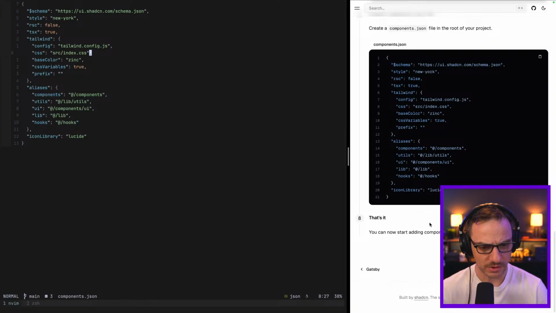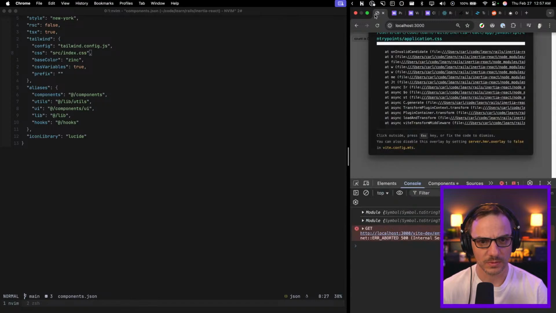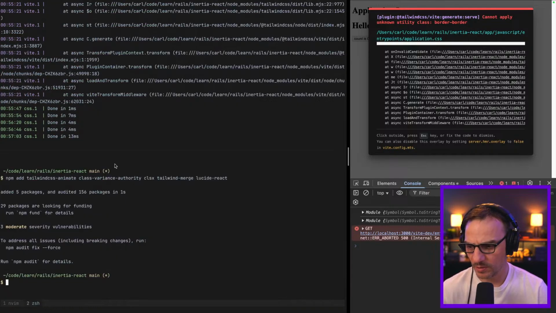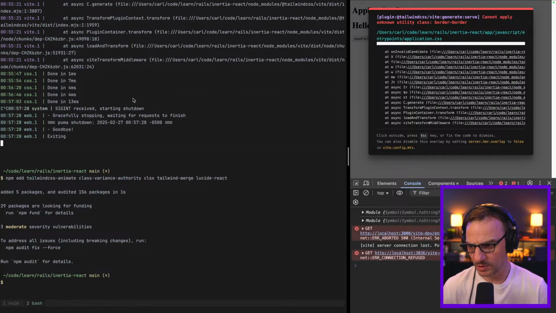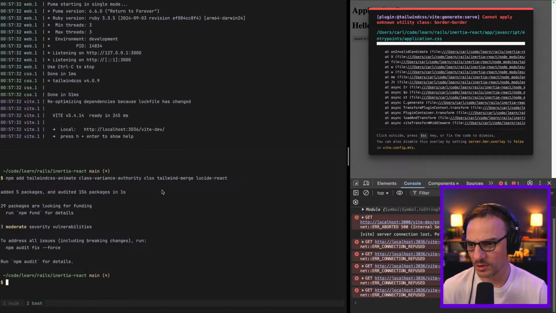Because now we can start adding components. Does our app still load? It does not. Unknown utility class. Border. We probably do need to kill this and restart our server.